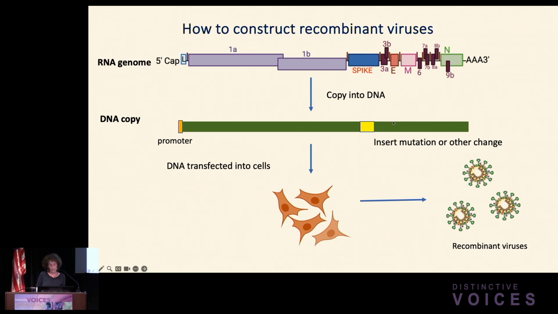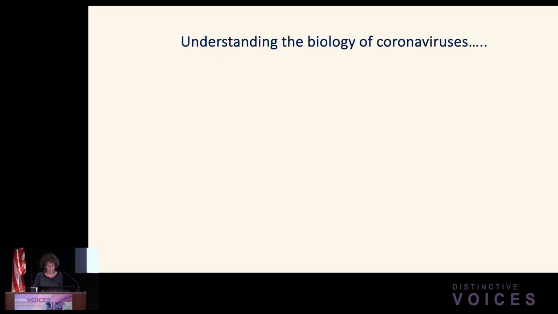And then you would take this DNA and have to put it into some kind of cells, and then a virus would come out. So you could make viruses. It's not that difficult to make recombinant viruses, but you have to know what you're making to start with. So for all those reasons, I think that this virus is clearly from a natural virus from animals that probably spilled over in that market.